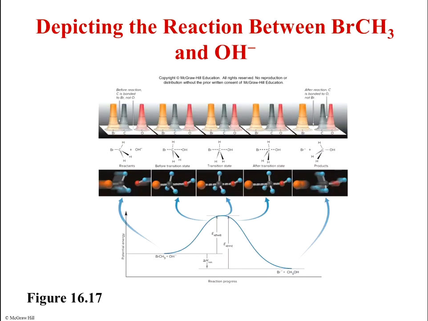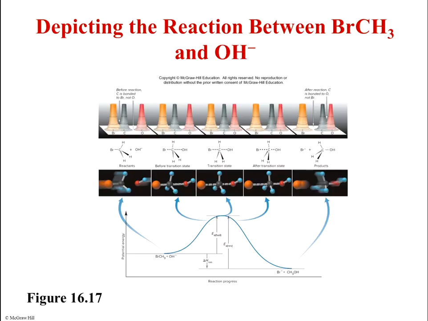Now, what we can do is depict a reaction energy contour, and that's at the very bottom. Let's start there. We can have on the y-axis the potential energy, and on our x-axis we'll write out reaction progress. So we're starting off with methyl bromide plus hydroxide. Then as those two species come together, the energy rises up because we're breaking the carbon-bromine bond. That's requiring energy. And as we rise up, we get the top of a little hill, and the top of that hill is the transition state.